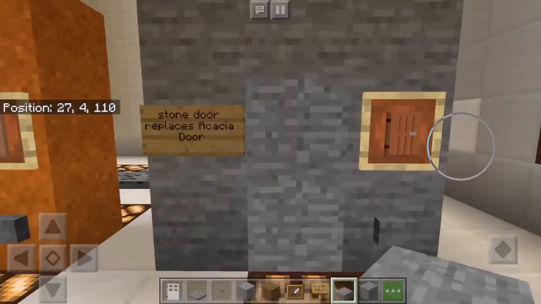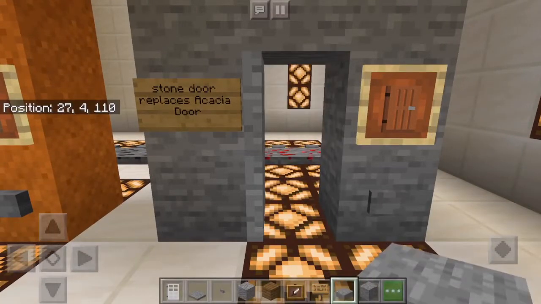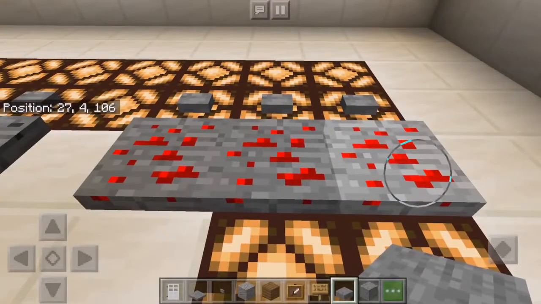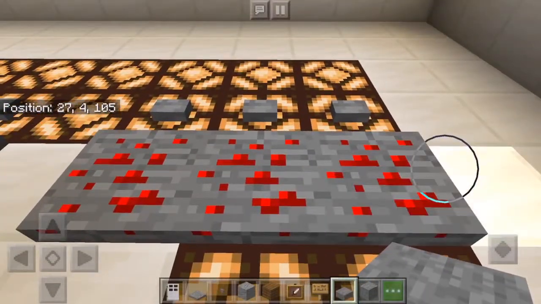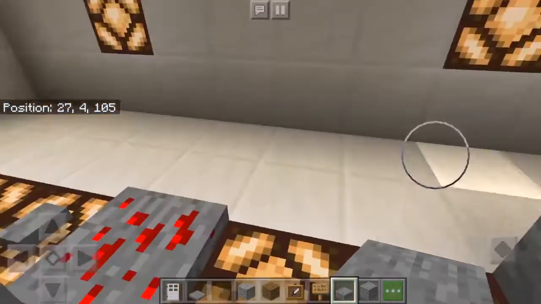And now for the stone door, which replaces the acacia door. Completely functional with redstone and on its own. And now the redstone trapdoor replaces the acacia trapdoor. Completely functional with redstone and on its own.